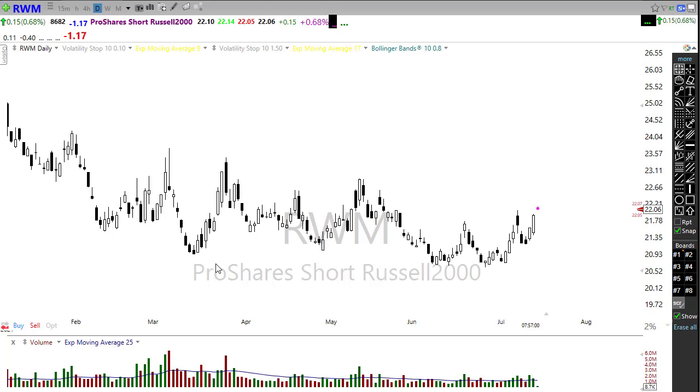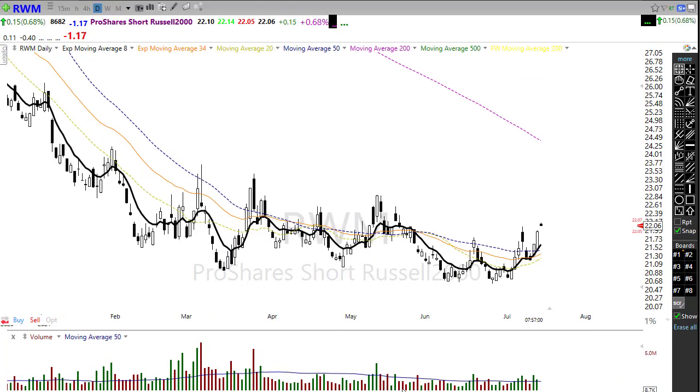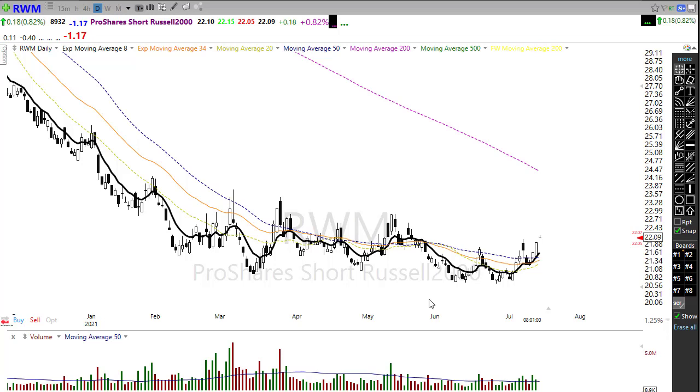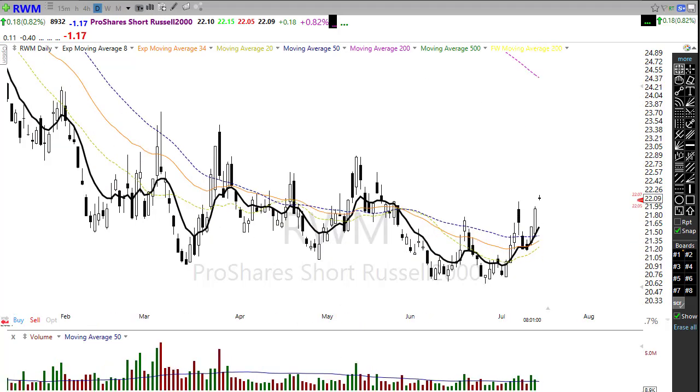RWM is a short on the Russell 2000. And let's take a look here. Notice that we have popped above our 50-day moving average, and that 50-day moving average on this ETF is starting to turn and roll to the upside. So with that going on, with this little turn and roll to the upside, we have a pattern here that we call a rounded bottom breakout. This is that possible pattern that could set up and move us higher in this inverse ETF. So watch that closely. I wouldn't want to chase it right here. I do think a little rest or pullback in this is due. But watch that closely. If that can hold above its 50-day moving average and that average turns up, then I would suggest there is upside potential here in RWM. So keep a close eye on that.